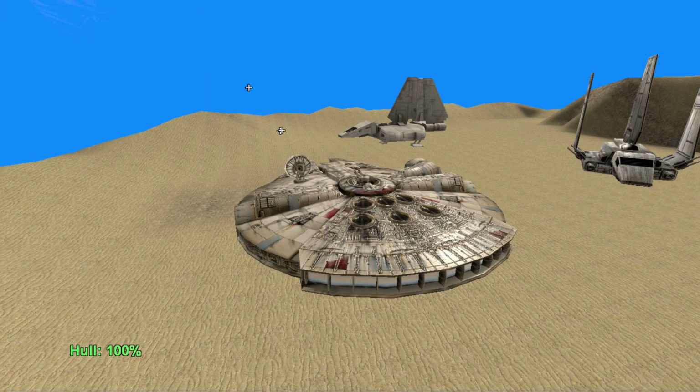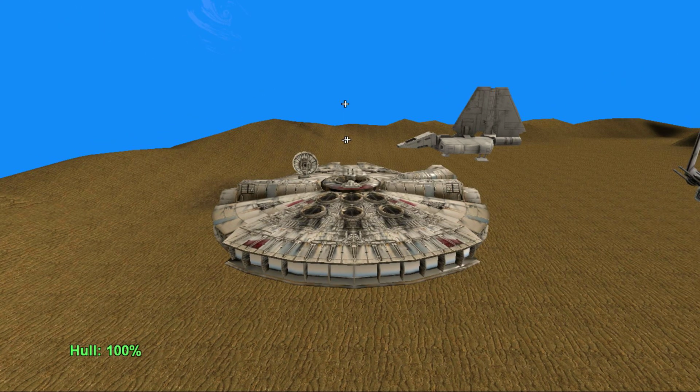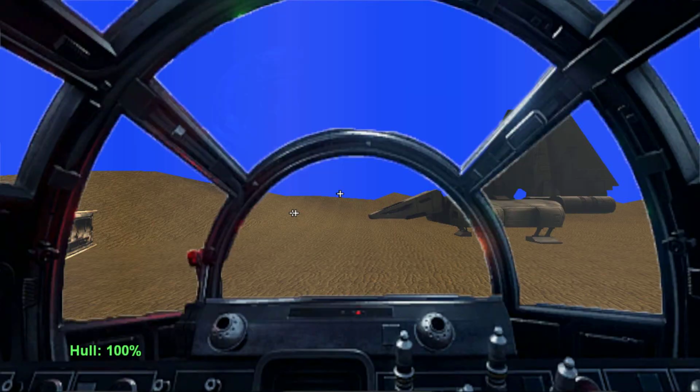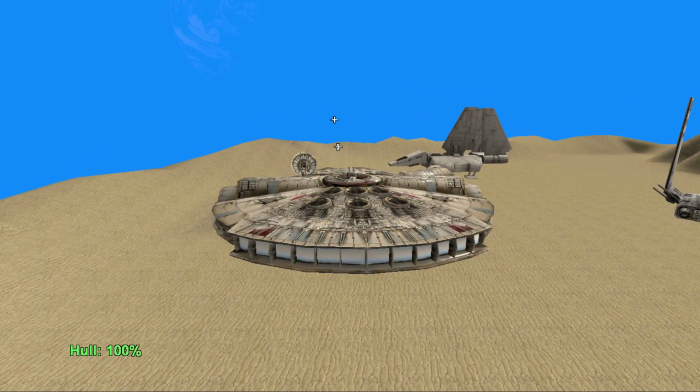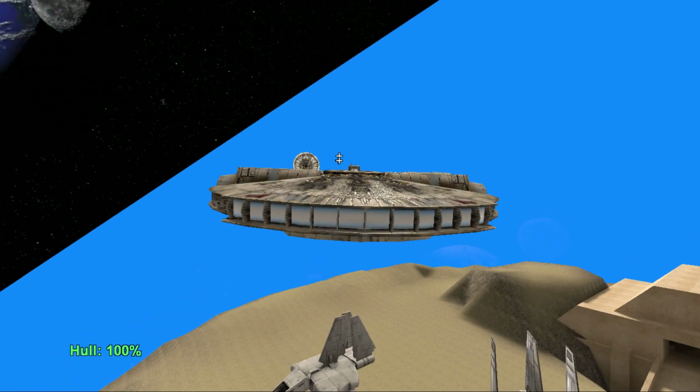This one does not have a hyperdrive, which irritates me to no end. Because that was like the first hyperspace we ever saw was in the Millennium Falcon. Instead, you get the interior, which is, it's okay, but it's not hyperspace. Let's take off. Punch it, Chewie.